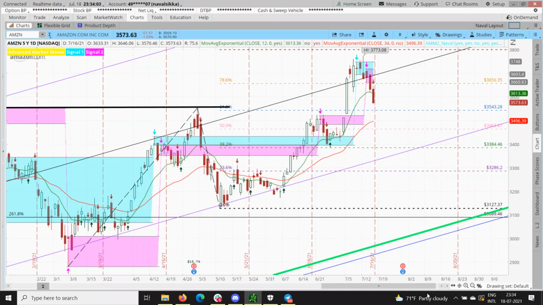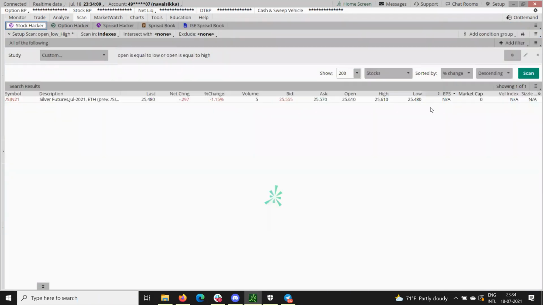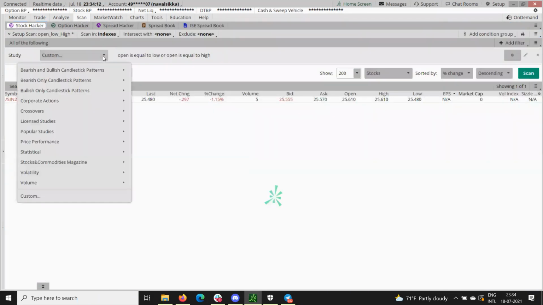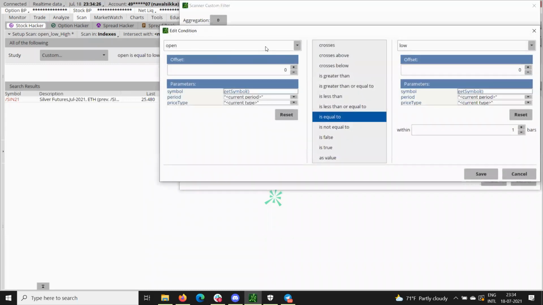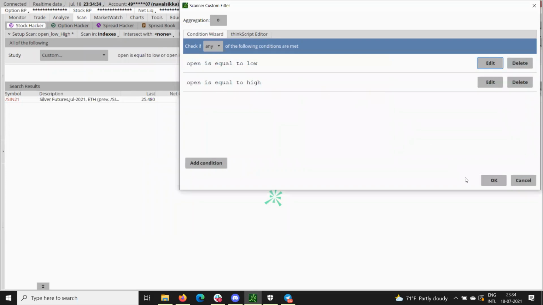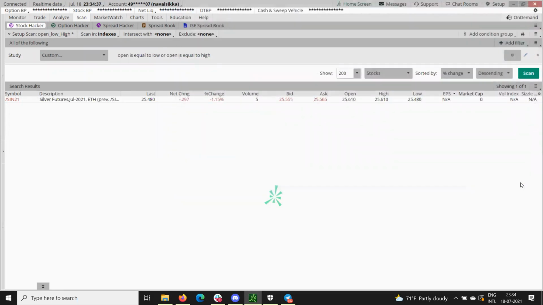Makes sense. And then my last question is, Paji, how do you run the scanner that you're talking about? It's a very simple scanner. I usually try to code the scanner, but this was told to me by Sunny. He told me that I can go to the custom and add simple equations. I just need to have any condition here, which is an OR, choose the price as open, and make the equation equal to low. Or very highs, equal to high, and save it.